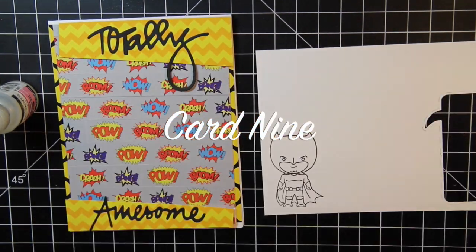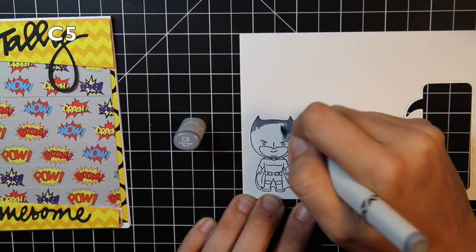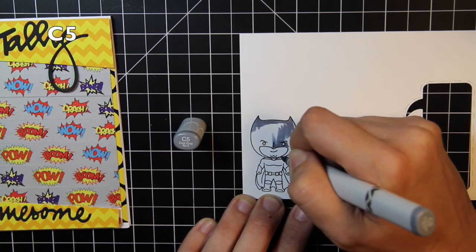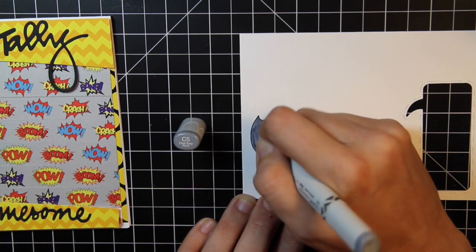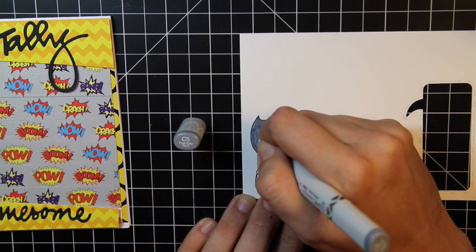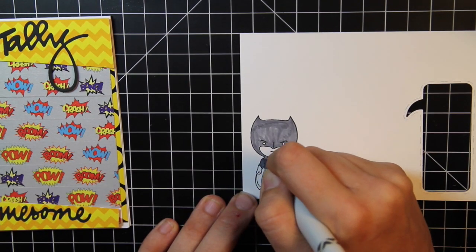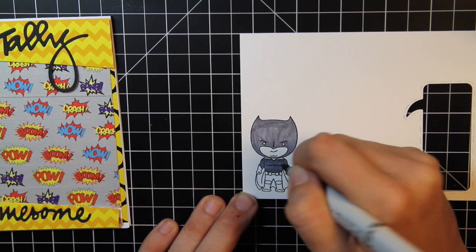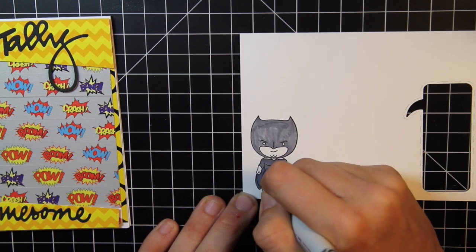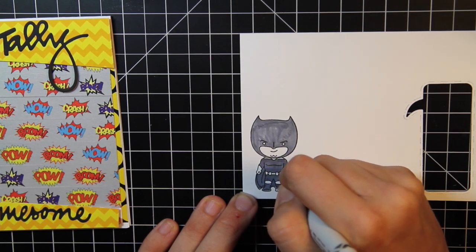Card 9, some of my video footage got eaten. Seriously, technology's not fun. The whole making of the card got eaten. But what I did for the card was I took back out the washi tape that comes in the kit, and I created my own pattern paper using the washi tape, offsetting it so that there were rows created. And then I laid the paper down on the card, and used one of my personal die cut sentiments.